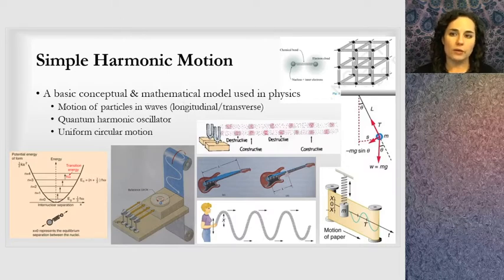So when I look at the examples I've gathered together on this page, here are molecules and waves. Here's a sound wave. It's a longitudinal wave as opposed to a transverse wave, which you can see with the guitar or the slinky here. Also, here's a mass on a spring. That's something that exhibits simple harmonic motion. Here's a pendulum that goes back and forth. If the theta is small enough, I get simple harmonic motion there.